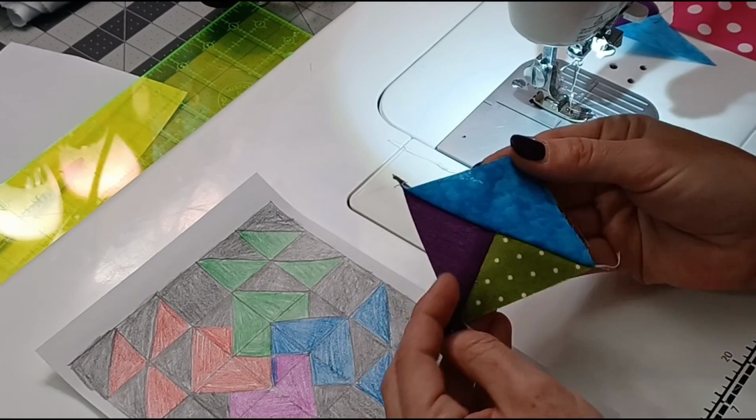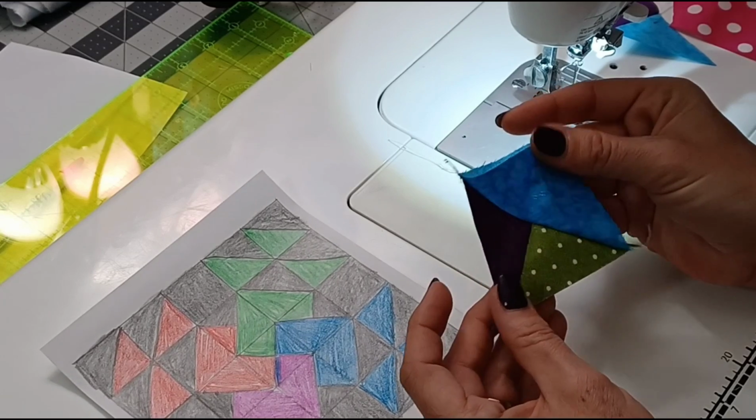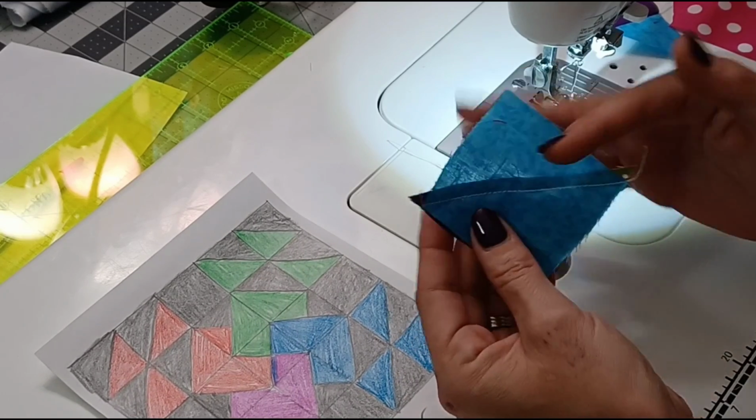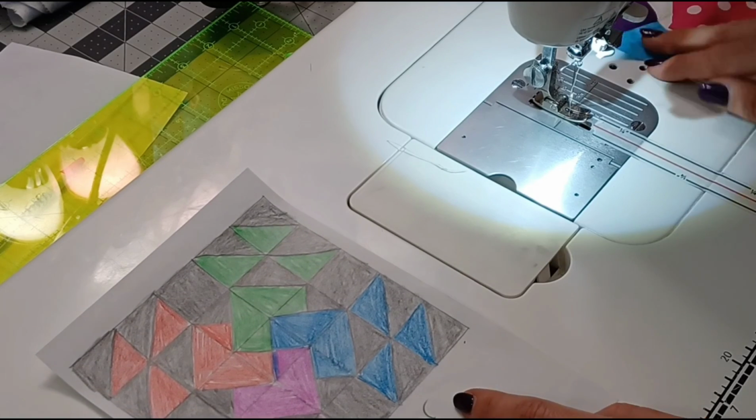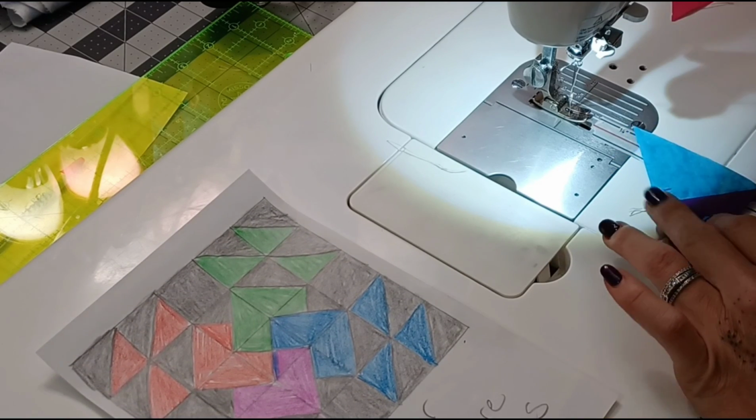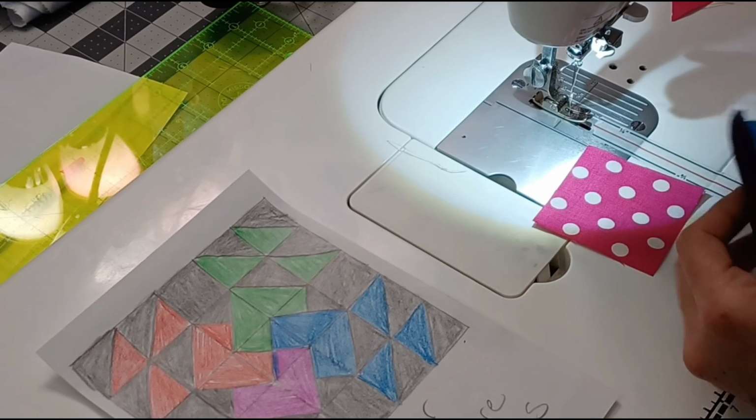And when I open it up again, I have my quarter square triangle. And then we'll be trimming away that excess. So the next color combination is the blue and the purple with pink. So we're going to do that same procedure.